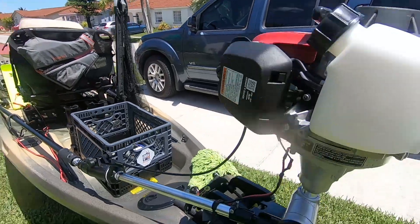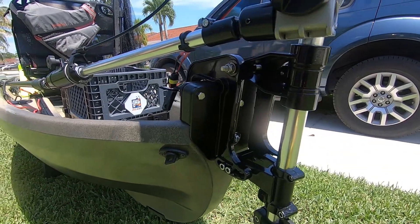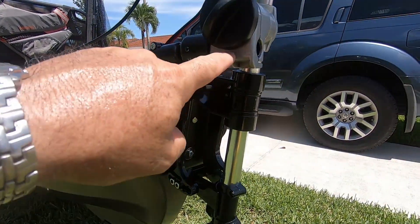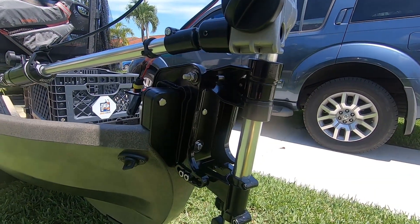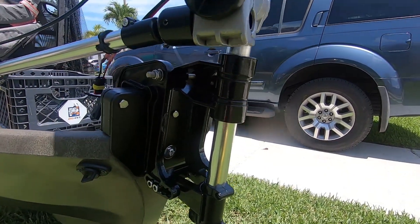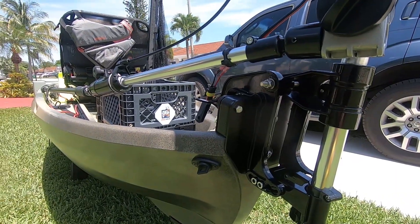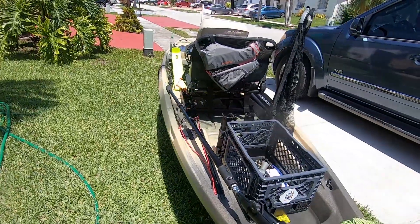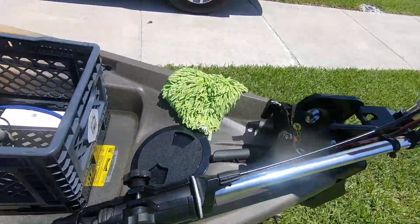The clamp changes and this changes, and what's nice is you can actually run longer sticks — before, with it in the clamp, it was kind of a pain. You can even turn this around if you want to go side to side or up and down. I had them originally upside down, which was great for portability but wasn't great for being able to put a tiller extension on, because mine is very long.